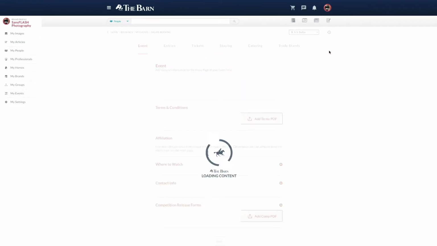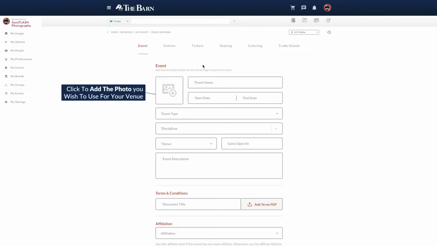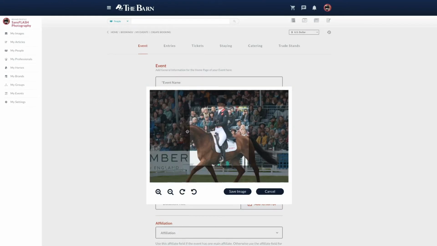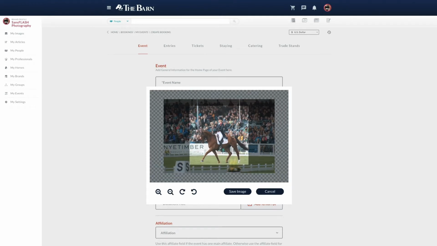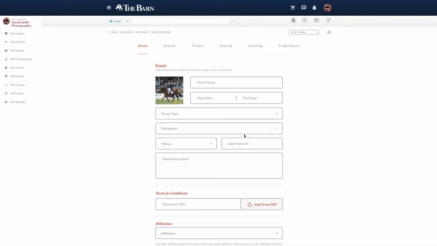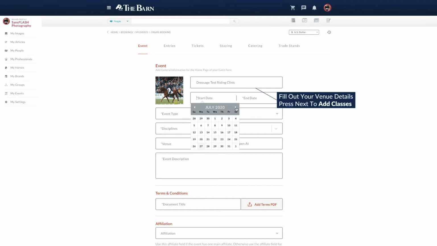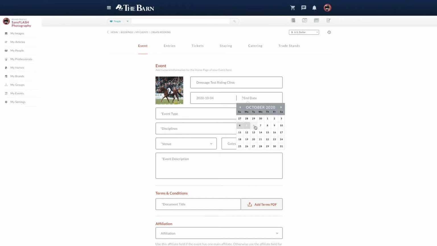There are very few fields that are actually compulsory, and those are flagged with an asterisk. One of the things that you do need to do is have an image for your event. So once that's in there and you've got a name for your event, you fill out the other mandatory fields, and then fill out the pertinent information, for example, the address.